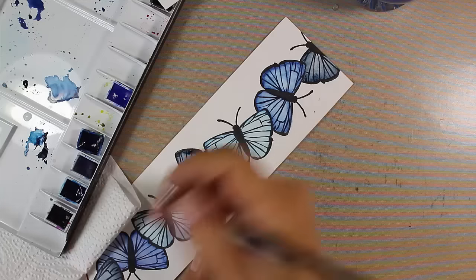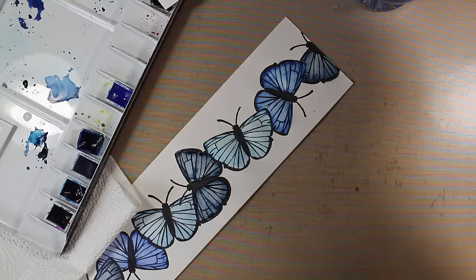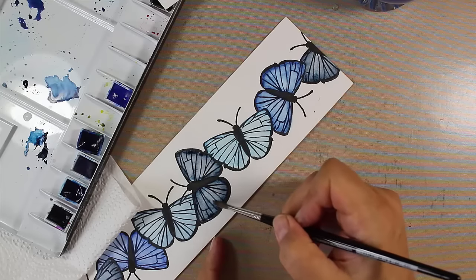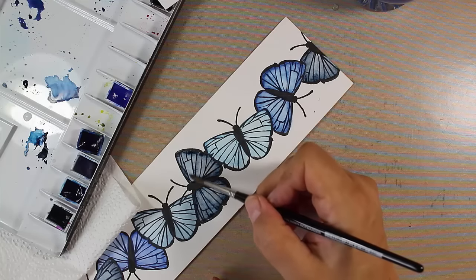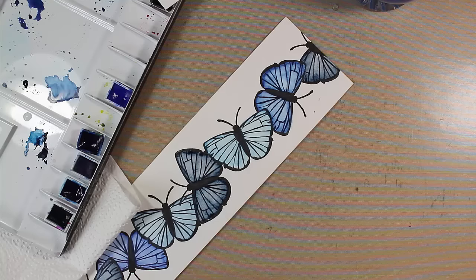I didn't really want any harsh lines, and that's why I made the entire surface wet. But you also need to be a little aware, because you don't want it to be too wet where it's starting to bleed like it is right here. So I'm trying to control that and just really being selective on where I am dropping those darker tones. The lightness is really the key. That is really what makes this work.